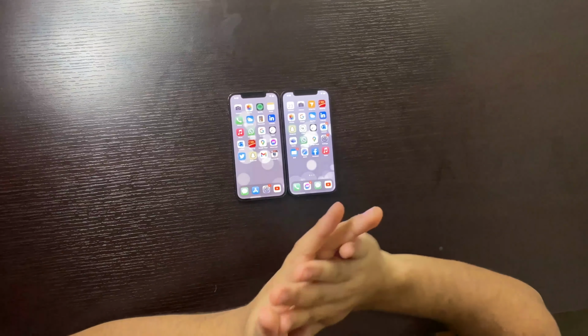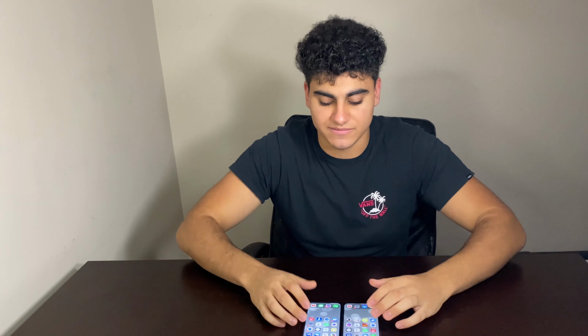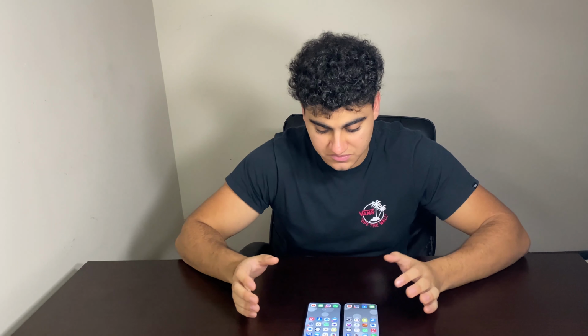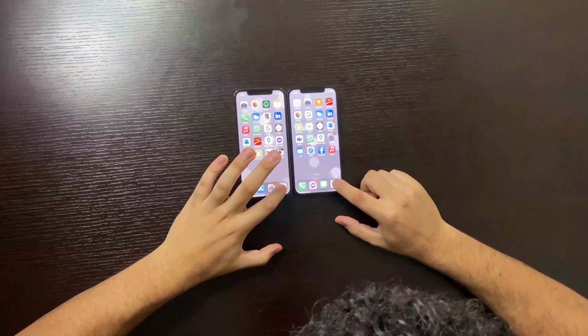Since both of these have the A14 Bionic chip, they should have relatively similar speeds. However, the non-Pro model has 4 gigabytes of RAM, and the Pro model has 6 gigabytes of RAM. So let's just compare the YouTube app. Open these at the same time.